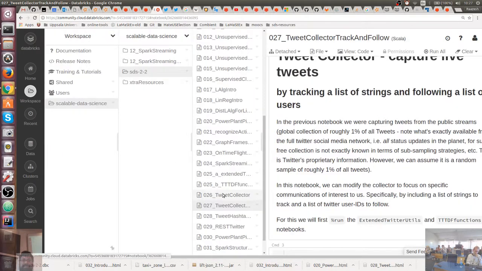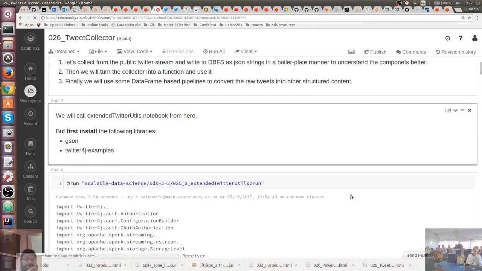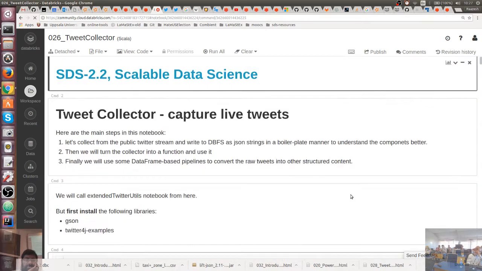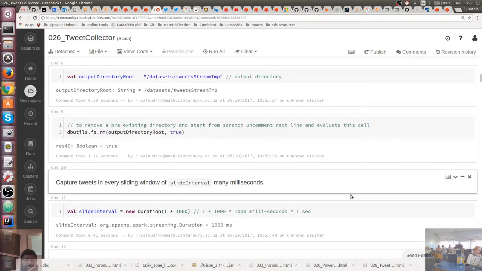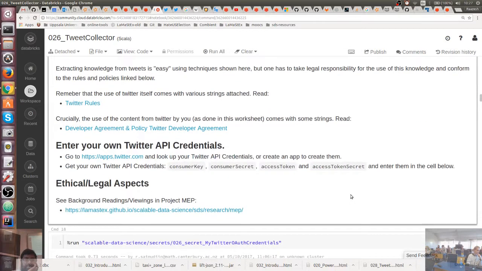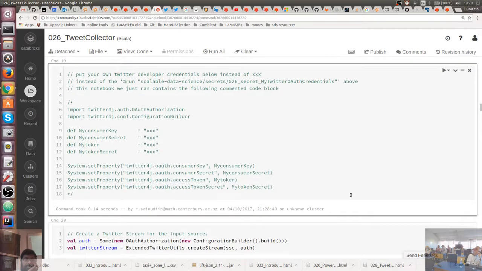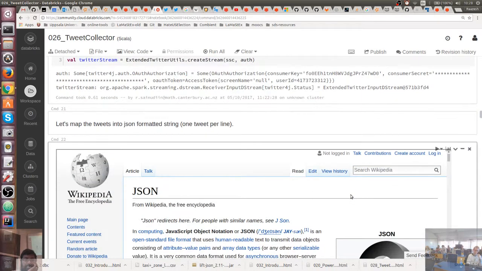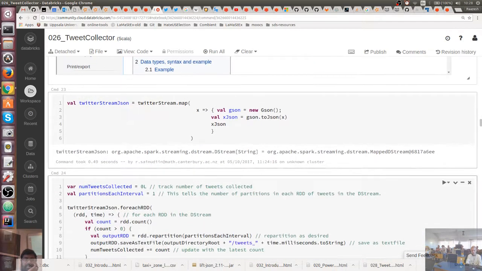So let's just look at this one. So we have a lot here, but okay. So once I had set up the sliding interval and the streaming context, streaming API.